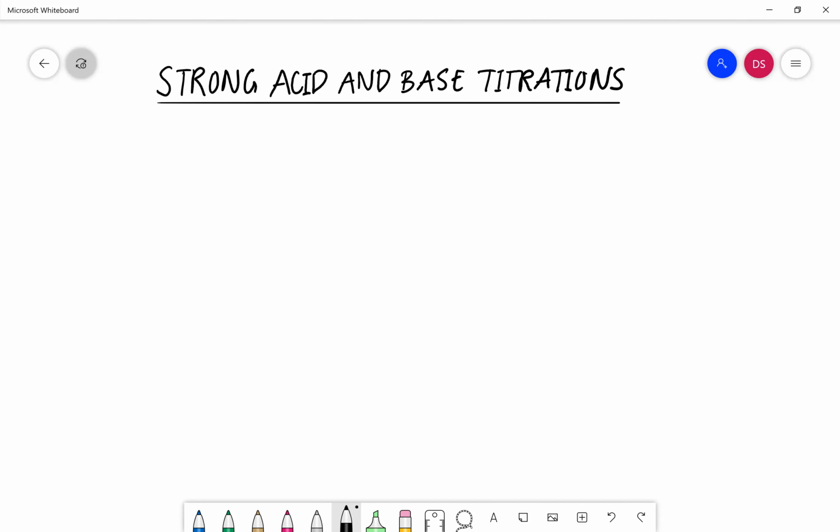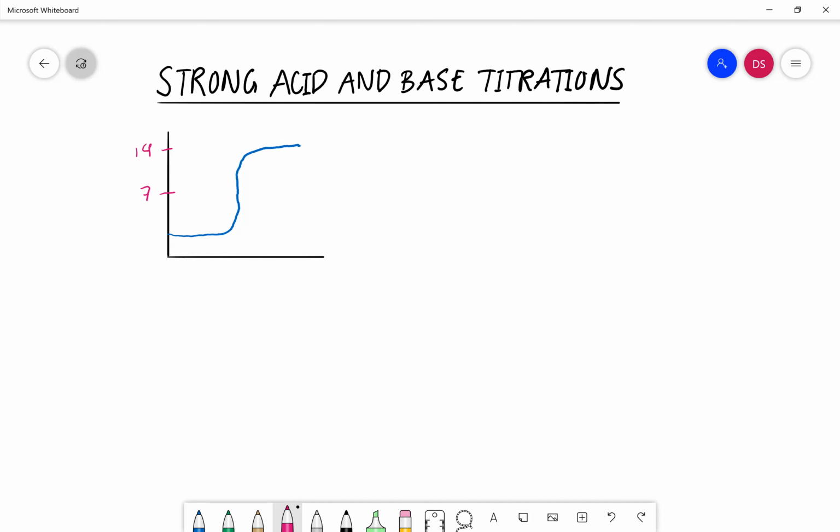All right, so we're going to do an example on strong acid and base titrations. I'm going to start off by first drawing a graph to show how it's represented. So we're going to go ahead and draw the curve. Normally for a strong acid and base titration, you have your acid first, so the curve starts low. And then once it reaches the equivalence point, it increases and it stabilizes again. And normally for the boxes here, this will be 7, and this will be 14.